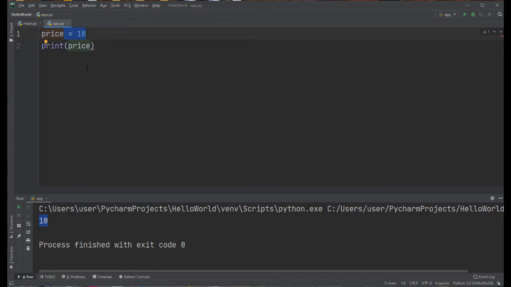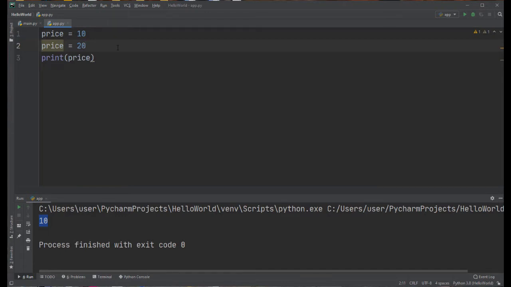So let's take this program to the next level. On the second line, we can update the value of this price variable. We can reset it to a new value like 20. Now when we run our program, we should see 20, because as I told you before, the Python interpreter executes our code line by line from the top.